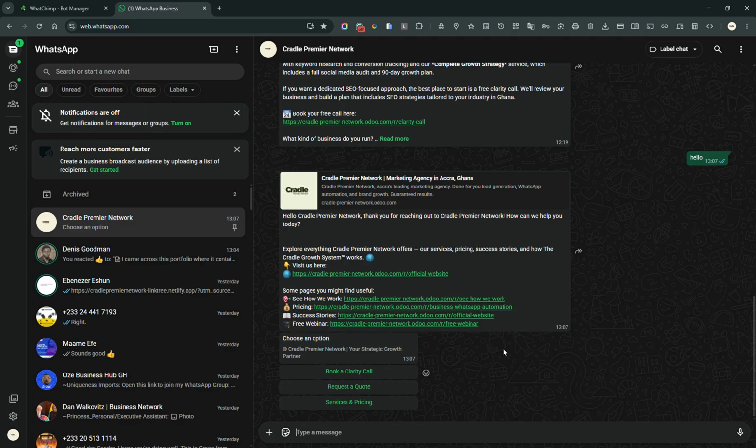For businesses in, let's say, Airbnb, you need a bot. You don't need an AI agent responding with long messages. If you are a coach who wants to be offering advice to your clients, you can use the AI agent. But for companies that want things to be more structured, a bot will be useful. You don't want the conversation to be so long, so they can go ahead and use the bot.